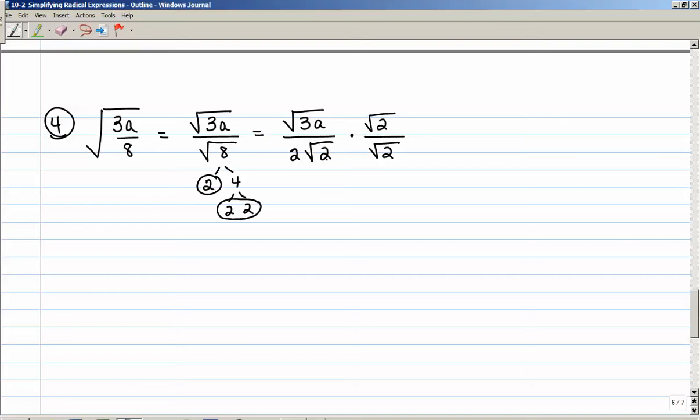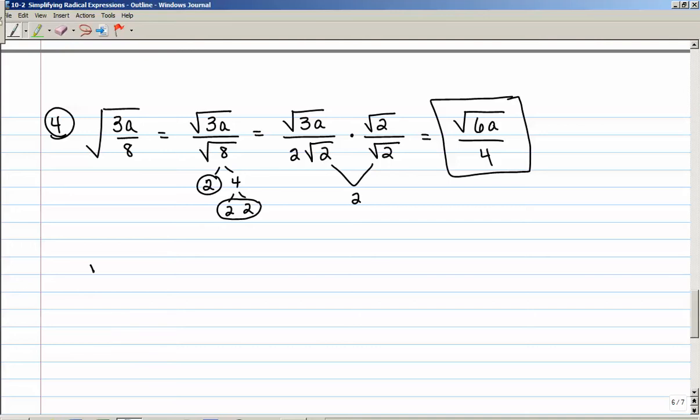Now what's going to happen on the bottom here when I multiply a square root of 2 times the square root of 2, that becomes just a plain old 2. So on the top, I can't really combine any of those and bring anybody outside. So that's going to be the square root of 6a. And then on the bottom I have a 2, and these square roots of 2, those are going to multiply to give me a plain old 2. So that's going to be over 4. And that, even though it's kind of funny looking, is my final answer.